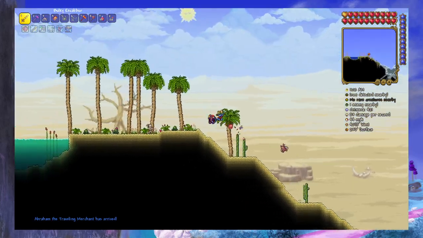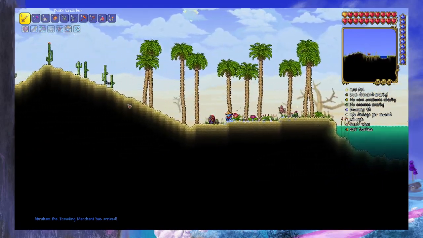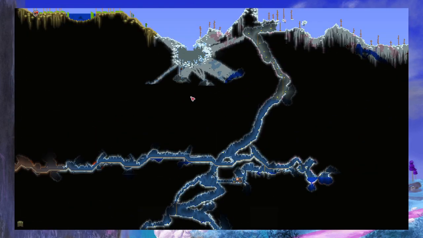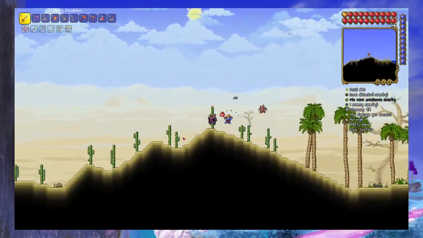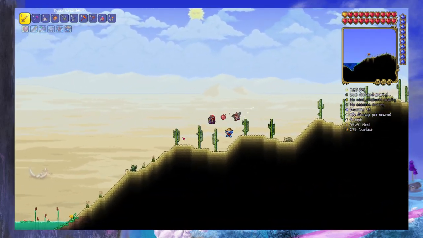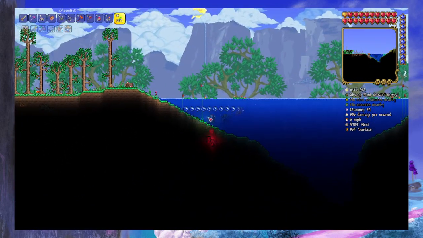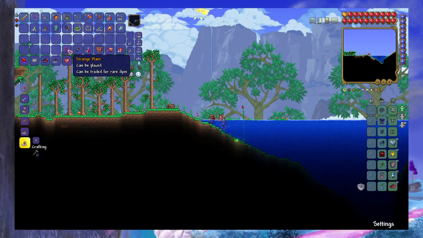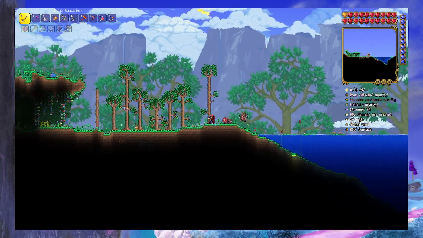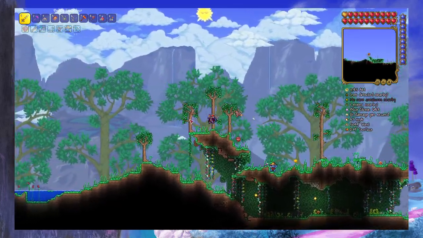Looks like another traveling merchant's here. So I actually might want to make sure it doesn't spread to here, because if it does, then it's going to get corrupted pretty quickly. All sand. Go catch Rangeplant. Still don't know what I can do with those, but we'll keep collecting them.